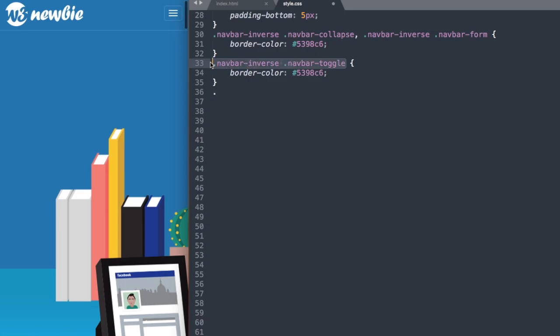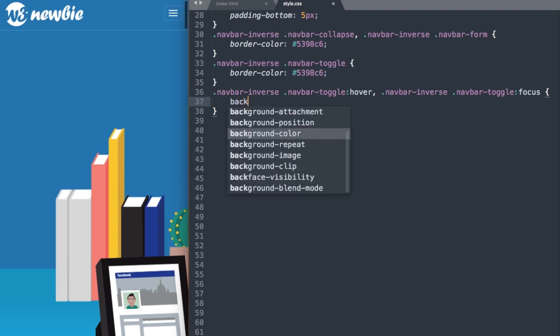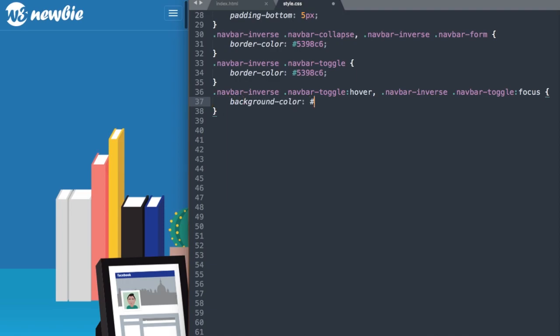Okay, so I'm going to go ahead and copy from this and paste it in here. So we have navbar-inverse .navbar-toggle, and we're going to have the first one as hover and the second as focus. Okay, and then we'll have the background color the same as the hex value above, 5398C6.